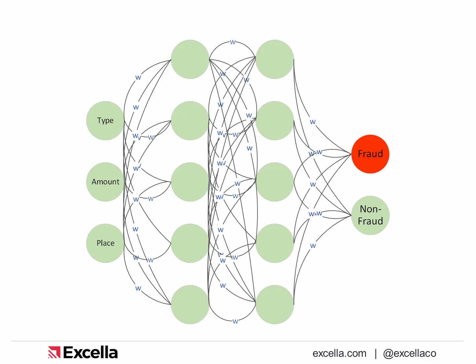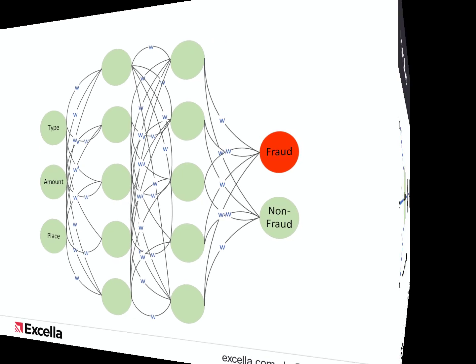In this example though, we're using supervised learning again, so we know if the value is correct or not. And the network can then calculate how far away it was from the correct value using something called a loss function. When it knows how far away from the correct value it was, it can then use something called backpropagation to go back into the network and adjust its weights and biases so that the input data more strongly correlates with the prediction that it's giving. And by doing this multiple times with multiple data sets in something called epochs, we can then have a network that's more and more fine-tuned to better understand the data that you're sending in, and we will eventually have a fraud classifier that is much more accurate.